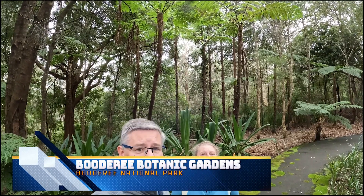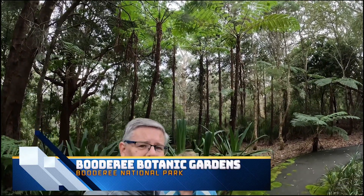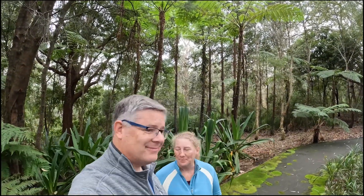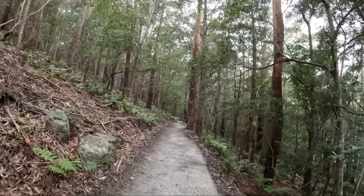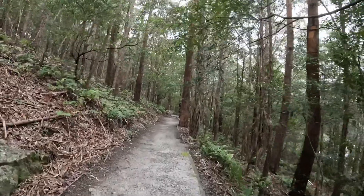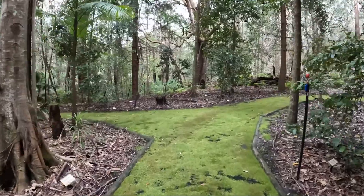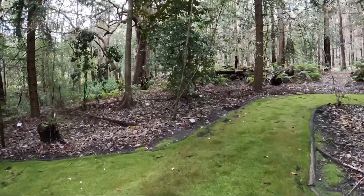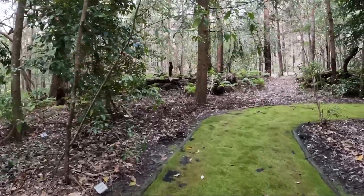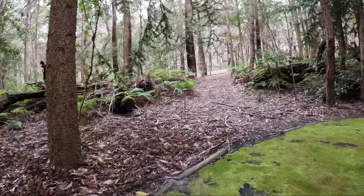Skinny tree ferns in the background. Covering over 80 hectares in a unique setting of cultivated areas surrounded by natural bushland, the Booderee Botanic Gardens display over 1,000 species of native plants from the New South Wales south coast. Given that we were there during winter, we didn't see too many flowers, but the green of the mosses covering the paths, as well as the tree leaves and bushes, were still something special to see.